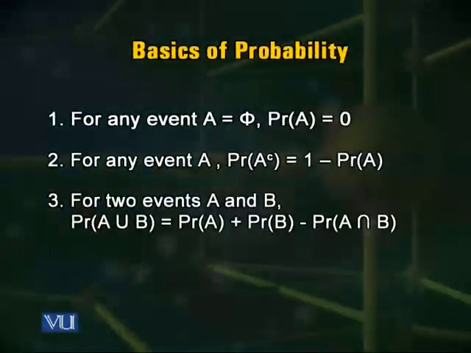And the last result that I have on this slide is that for two events which are not disjoint, which have some common elements, the probability of their union is less than the sum of the probabilities of two sets that are used to form the union. And precisely, this probability is sum of the two probabilities minus the probability of that event which is intersection of the two events. So for two events which are disjoint, this also holds true, and in that case, probability of A intersection B, which happens to be an empty set, is 0, and probability of union of two sets is equal to the sum of probabilities of two sets, which is equivalent to axiom 3.